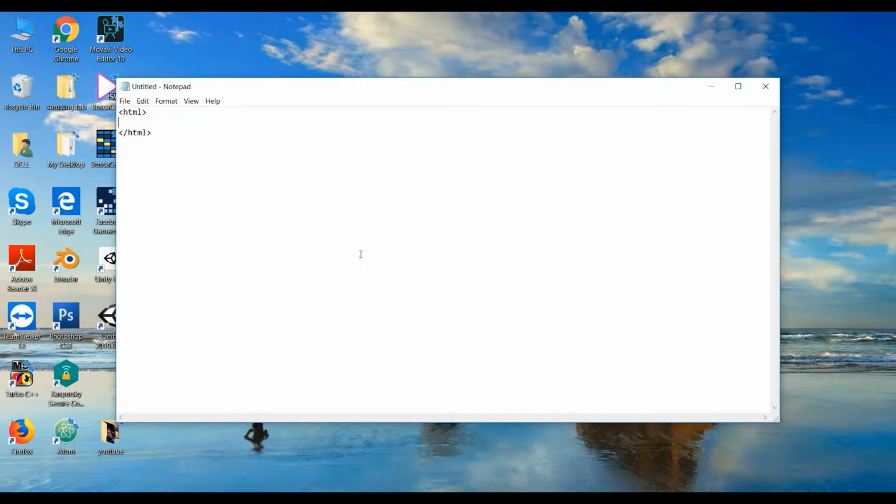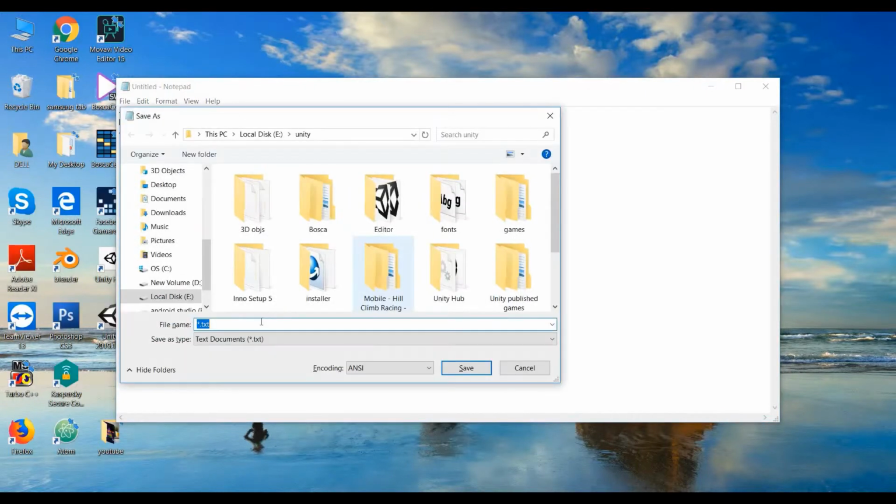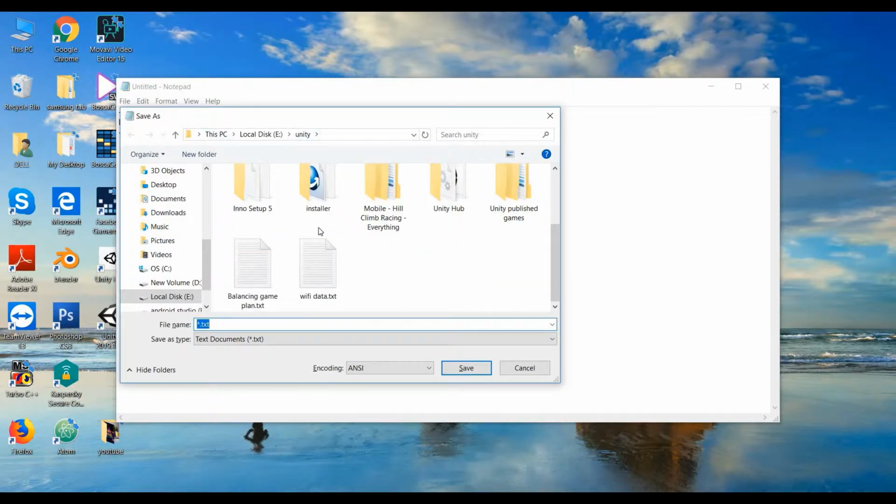I will write something like hello world. Nowadays it is a trend for beginners to write hello world. Okay, now how can we run this code? Notepad doesn't have any method to run the code like Turbo C++ has. So we will save this inside any folder as .html. Yeah, the format will be .html after the name.